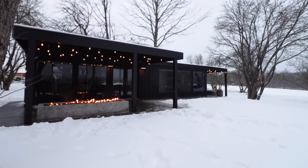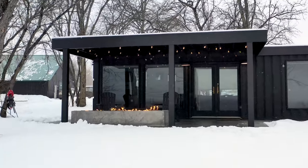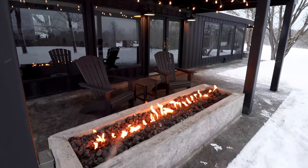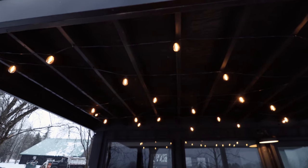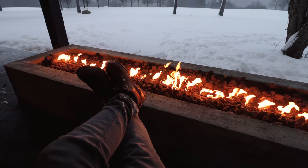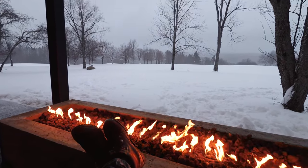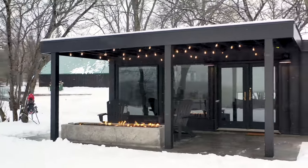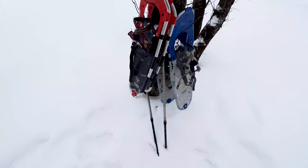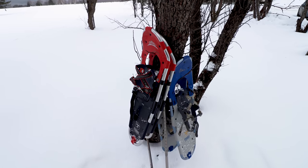You're definitely going to notice the fire pit as well. The host told me they poured all the concrete themselves and surrounded the fire pit to create this really cool custom design. If you look up top, over the ceiling there are some string lights that really give off this entire space a cool and cozy cabin vibe — perfect for wintertime. Another cool amenity is hanging from that tree on the left: some snowshoes that the host left for you to go hiking and explore the area.